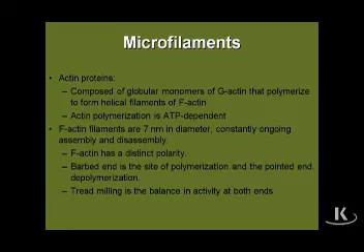Microfilaments consist exclusively of actin proteins that basically are globular monomers of G-actin that have polymerized to form helical filaments of F-actin. The actin polymerization is energy dependent. They typically are about 7 nanometers in diameter, and they have a distinct polarity. The barbed end is the site of polymerization, and the pointed end depolymerization. And treadmilling is in balance and activity at both ends.